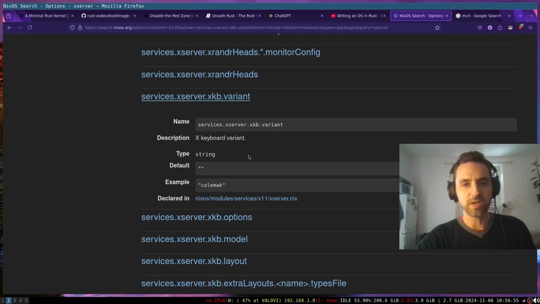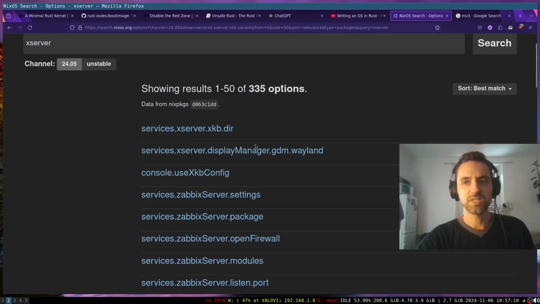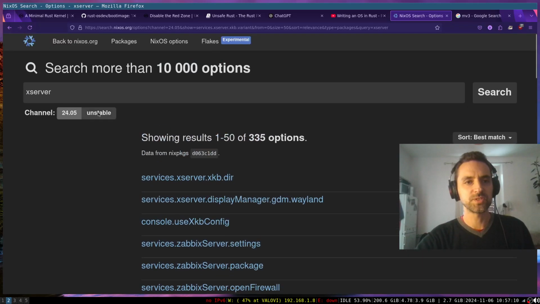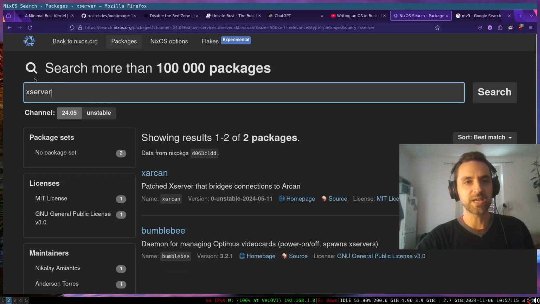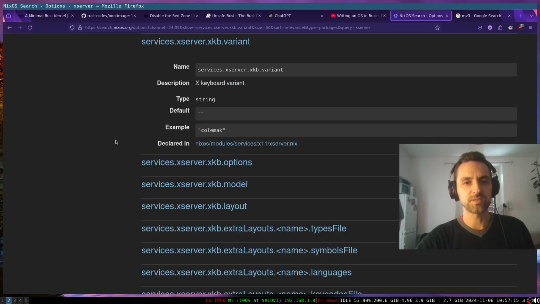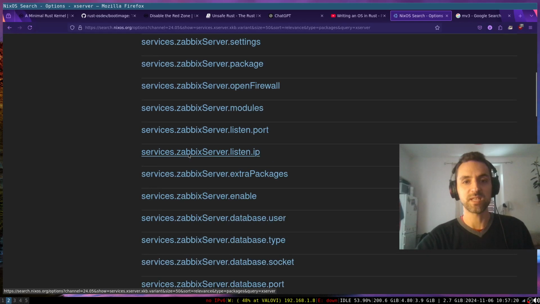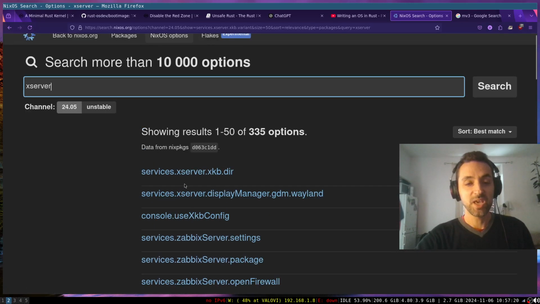This means you write services.xserver.xkb and then your keyboard layout, and you put that in configuration.nix. So this is a nice way to search, not just packages but also NixOS options and modules. That's the best part with NixOS. Everything's defined like this.